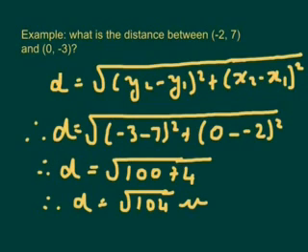Notice I haven't given a decimalised approximation. That's fine. You can leave it in surd form. Of course, if the surd can be simplified, and I don't think this one can be too easily, you should just leave it as it is. Okay, so the distance is the square root of 104 units. Okay, don't forget that symbol there if you don't have specific measurements.